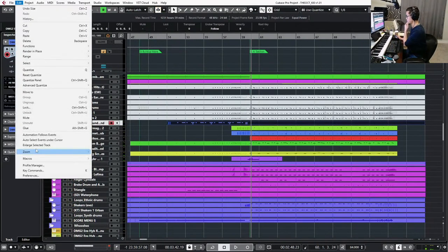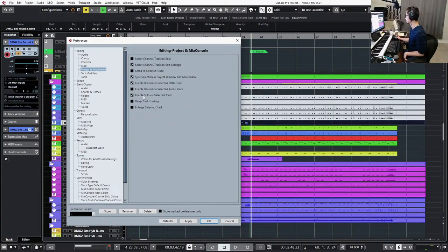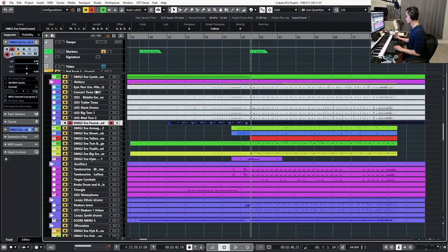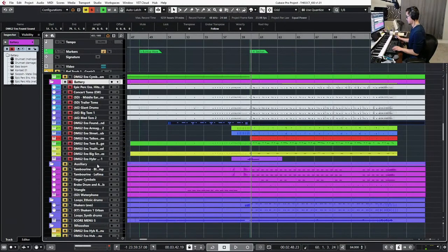Shoot. There's this preference thing I need to deselect. It's driving me crazy. So I think it's under editing, and we do track selection follows event selection. No, I think it's something to do with MIDI here, or project and mix console. Enable select channel on edit settings, select channel on solo. Maybe it's that. So if I go like this, nope, it's not that. Select channel and edit settings. Enable solo on selected track. That's what it is. Okay, so now I can go like this.